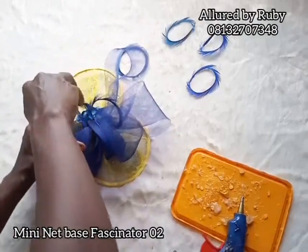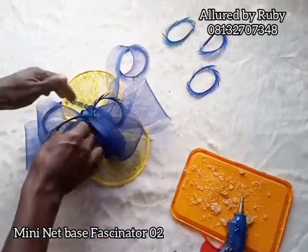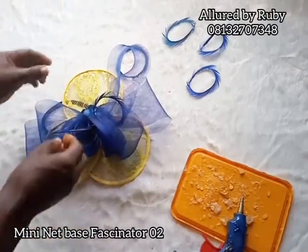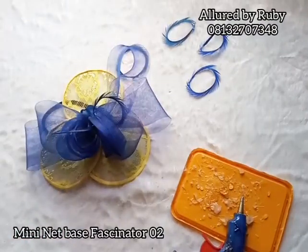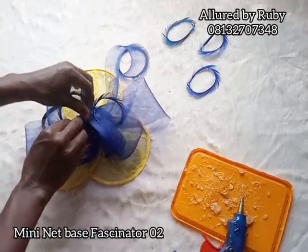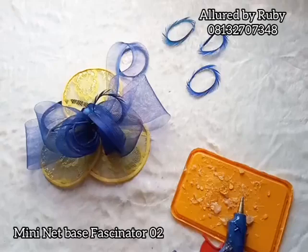So just go ahead and embellish it the way you want it to be, unique to your own style. There is no restriction to your embellishment. So I'm going to put my feathers all around, and then I'll show you the finished look of this beautiful fascinator.